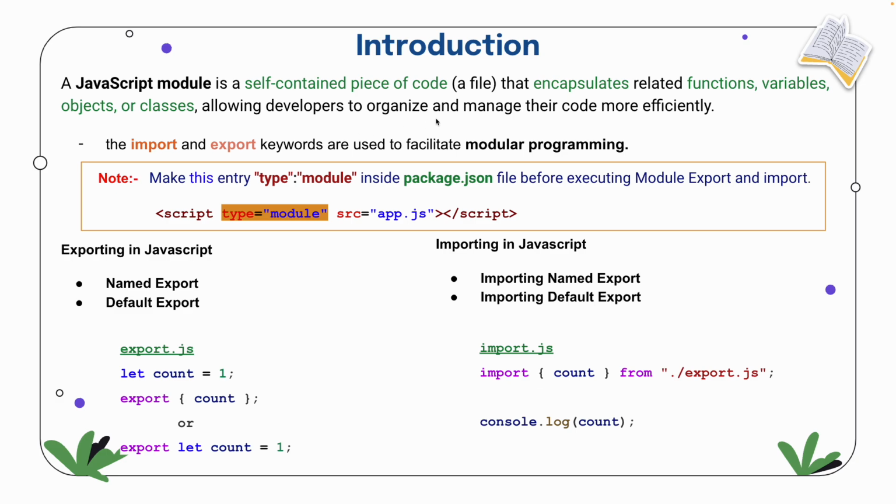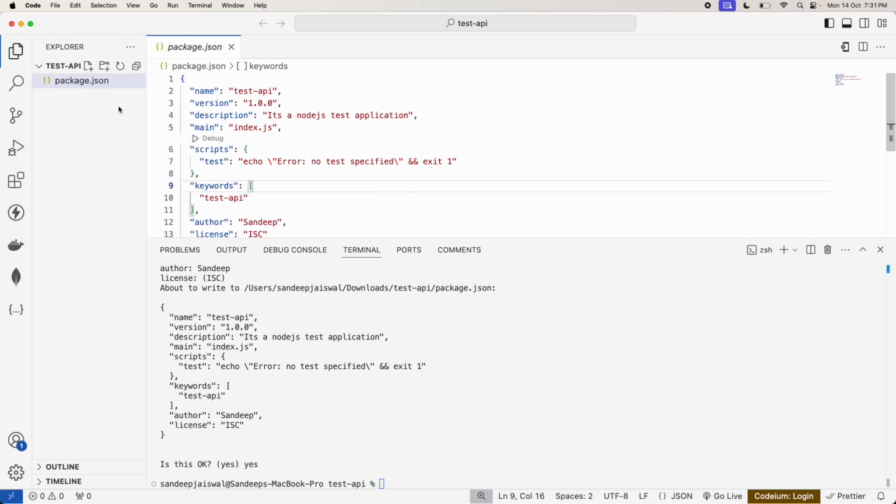Now, in order to access that file's data, the variables or the functions, from another file, we are going to use import and export. First we will see, if we create anything in one file, whether we are able to access it in another file or not. That we are first going to see. Then we'll come back to the import and export feature. So let's create one file. I'm creating, first we'll do export, export.js.